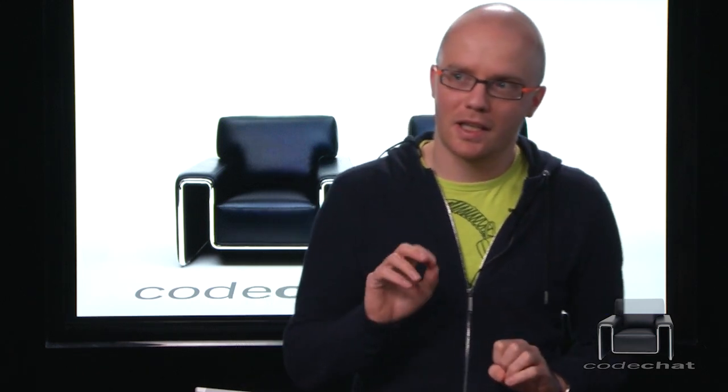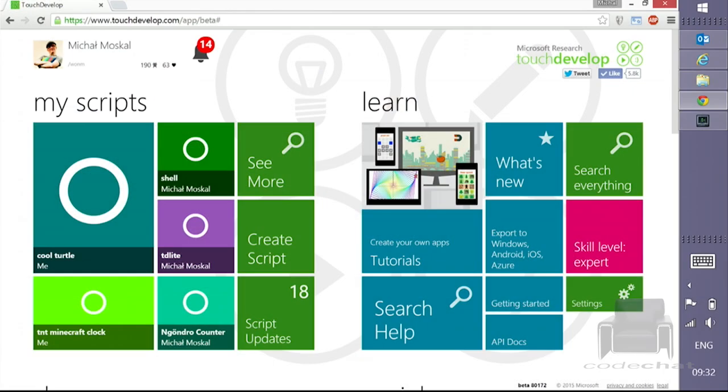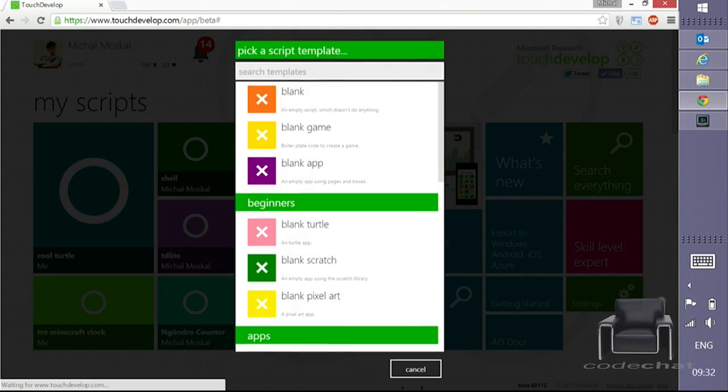So why don't you tell everybody a little bit of an elevator pitch of what is Touch Develop? Yeah, sure. So Touch Develop is about programming on your phone, on your tablet, or on your laptop. The idea is that you can program even without a keyboard. Just to show you that a little bit, I'm going to show you a 2-minute demo. Right now, here on my tablet, you can also do that demo on a phone or on a laptop, whatever. Touch Develop is a web app, so you can see it runs in a web browser here. It runs in all major web browsers right now.